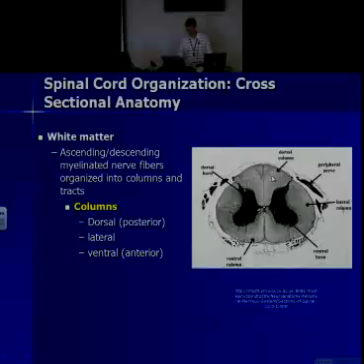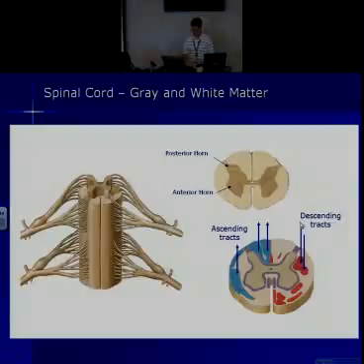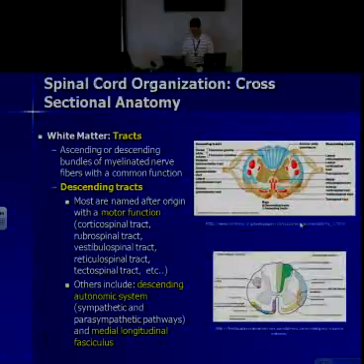When you look at the white matter, this is where we're looking at the tracks. We'll be looking at the tracks here in the dorsal column, tracks in the lateral column, and tracks in the anterior column. It's fairly easy if we look at them functionally as we go for each of them. I think the next few slides are highlighting a lot of what we had chatted about. So, the tracks.